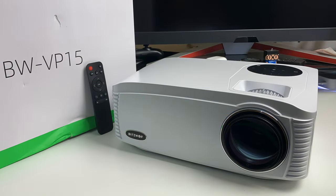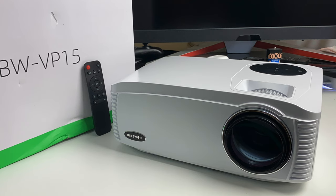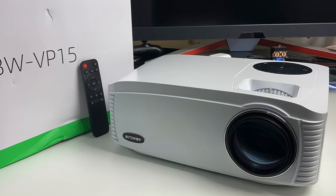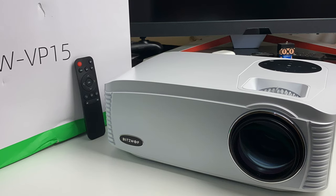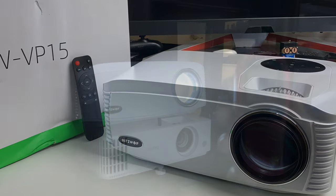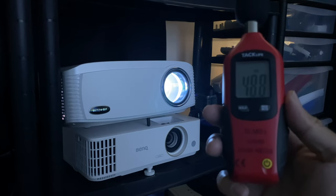Speaker quality not great. I found that in some movies it was lacking volume, and then play some PS5 or PS4 games and the volume is very loud but also distorted as well on the maximum volume. So overall it's lacking sound quality, so you might want to connect your own sound system to enhance your experience. Fan noise is also quite loud on this projector, as we tested earlier in the video.